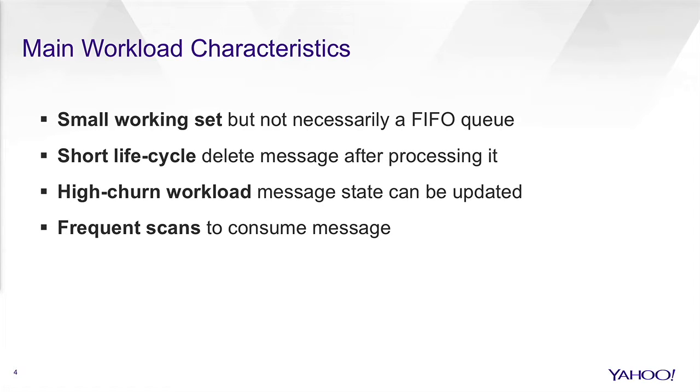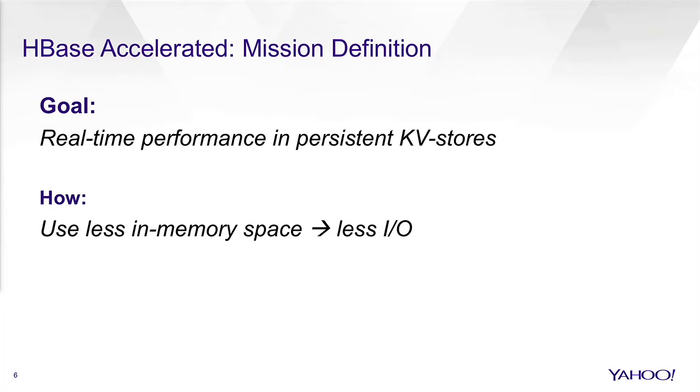Okay, so usually such a workload does not work so well on HBase because you have frequent flushes and then frequent compactions, and I think you know well that it usually does not work so well. Okay, and of course our goal is to get better performance, like everybody wants, and how we are going to get there is to use less memory. That's what we want. We are talking about MemStore. All the features are in the MemStore. We are talking about a single machine, okay? And we want to fit more in the same RAM, okay? We just want to put more there, and then we are going to delay the flushes to the disk, okay? Then if we have fewer flushes, we have less compaction, we have less I/O. We have better performance, hopefully, okay?